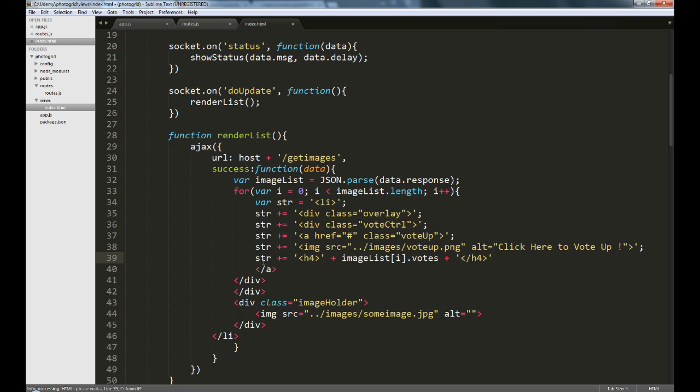Also, one more thing that I'm going to do is go back to this line, and I think I seem to have missed this. We want to create a data attribute over here called data-photo-id, and what this will be set to is imageList[i]._id.